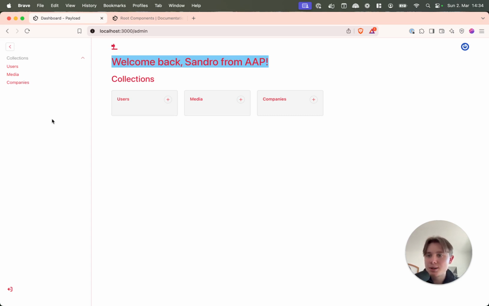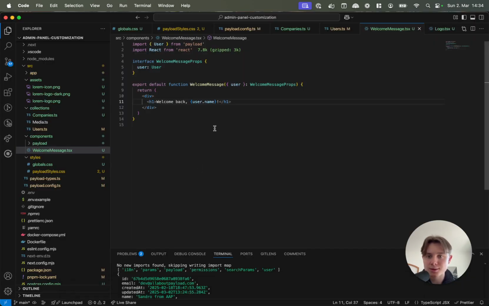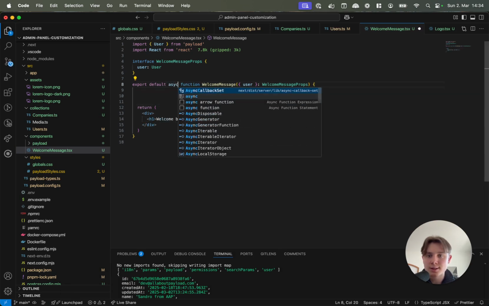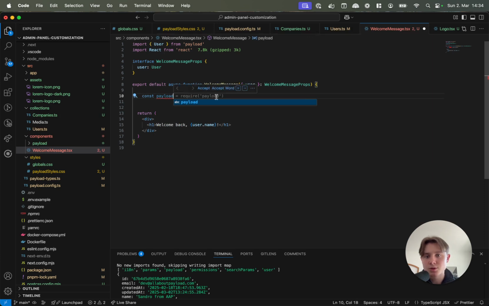What is missing here is I want to see how many companies I have stored. So in order to add this, what we're going to do is we're going to turn this into an async function first, because otherwise we can't fetch data. And now we can say const payload. Sorry, we don't even need to do that. We can just destructure it here, payload.